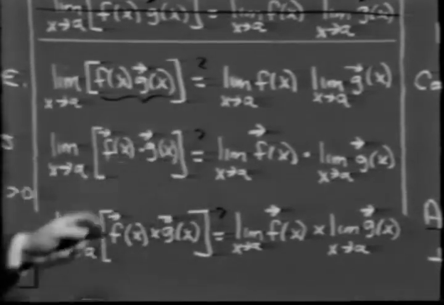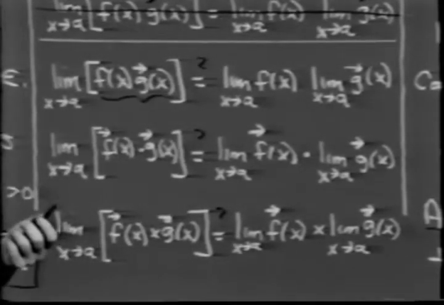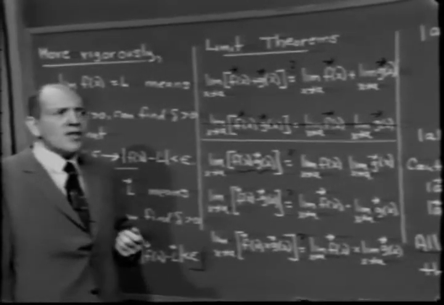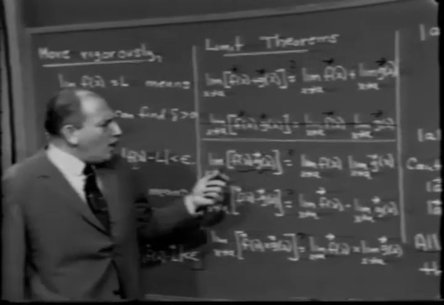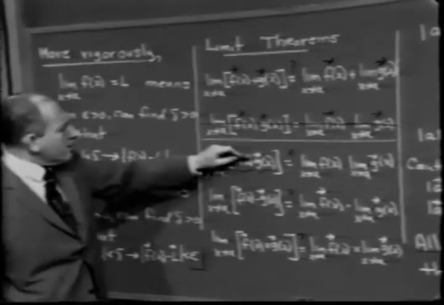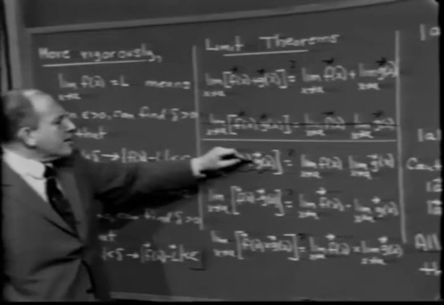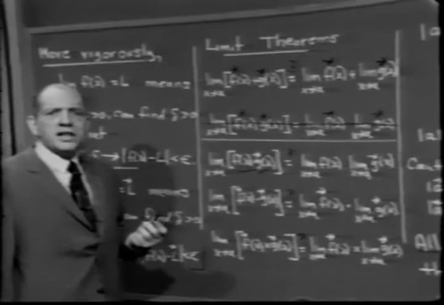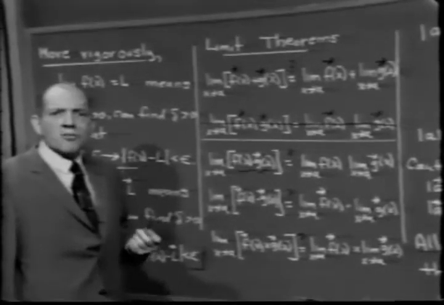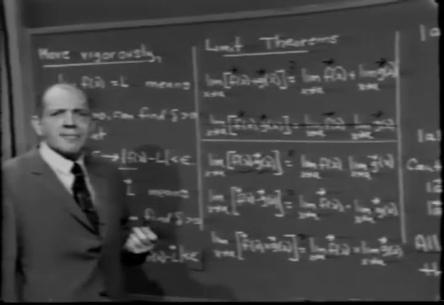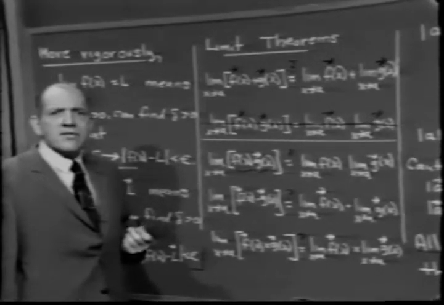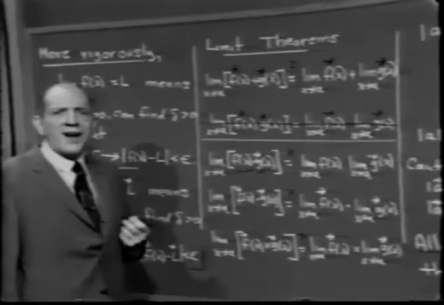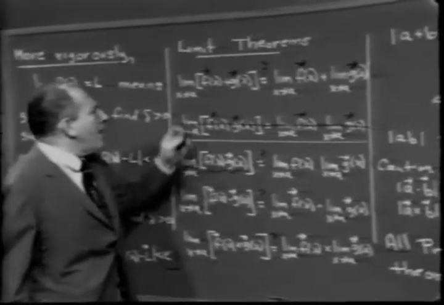And the question is, will these properties still be true when we're dealing with vector functions? The answer happens to be yes, but it's not yes automatically. In other words, what we're going to do in the notes, to prove these results for vectors, is to mimic every single proof that we gave in the scalar case, only replacing scalars by appropriate vectors whenever this is supposed to happen. The trouble is that certain results which were true for scalars may not automatically be true for vectors. Let me give you an example.